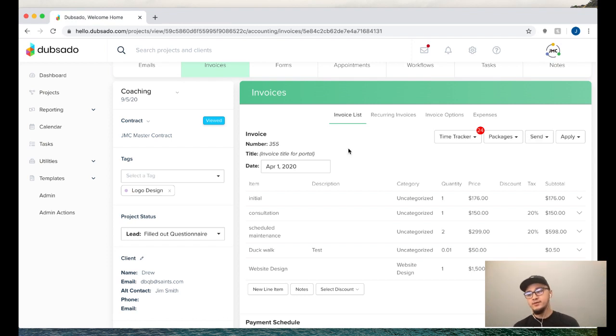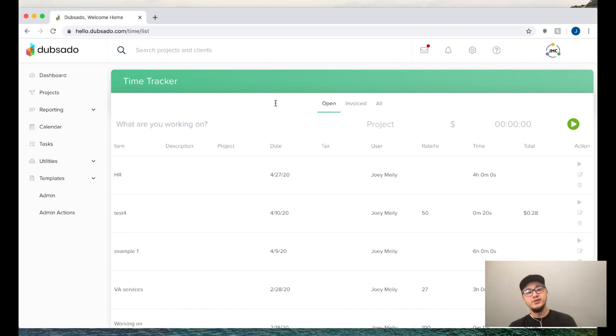So yeah, I know that invoicing is very nuanced and it really just depends on how you structure your services. For everyone that might do hourly billing, I want you to know that we do have a time tracker. Under the utilities menu, there's this section where you can track time for one of two purposes. You can track time just so you are aware of how much labor you're spending on a given client, or if you actually bill by the hour, you can use this for that purpose.